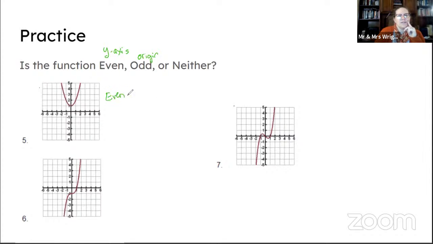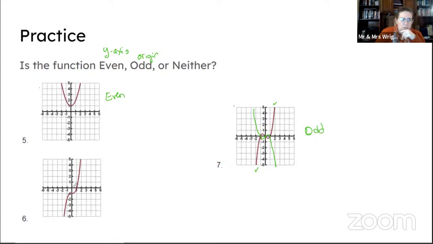So this is even. This one, well, this one might be a little hard to see. If you spun it, I think that it would produce the exact same thing, but we can always double check it. If we were to flip this on the x-axis, this one would come down here and this one would come up here, and then we would have to flip it across the y-axis and it would land right on top of that, and this one would land right on top of that. So this is considered odd symmetry. All right, let's look at this one.